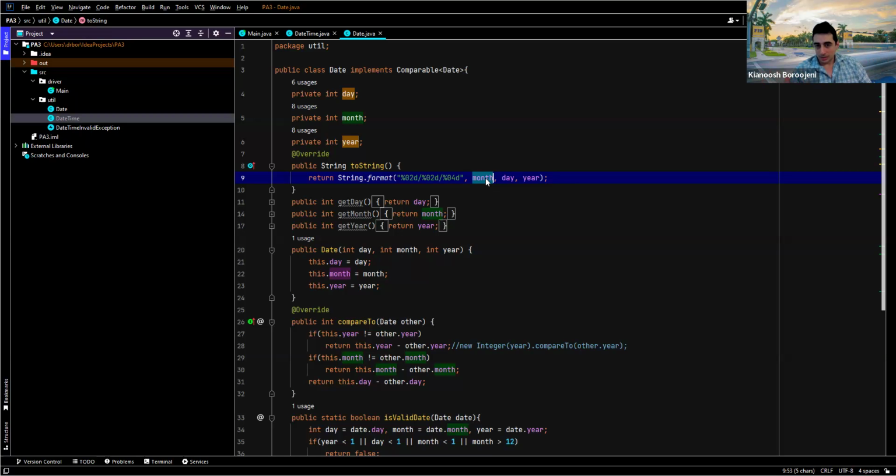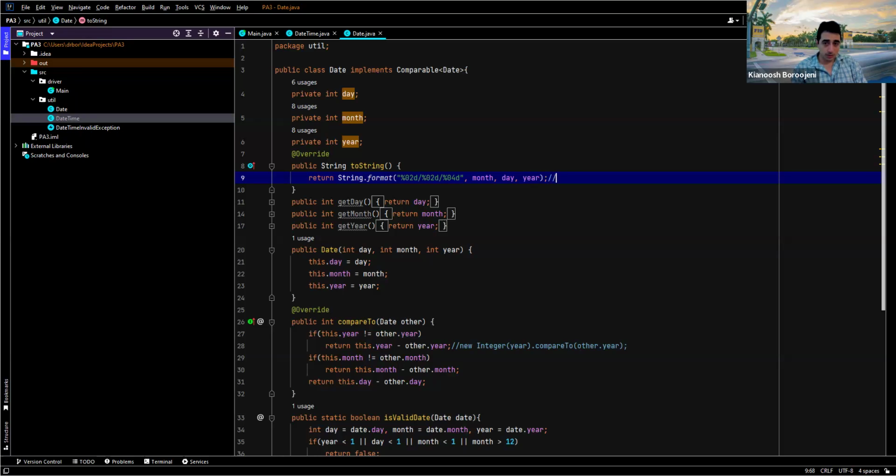It prints month 6 as 06. So that's how it works. Then you have day, which is printed with the same exact placeholder as month, but there should be a slash between the two. And then after that, you have another slash, and then the year, which is basically %04d, right? Because the year needs 4 digits at least.